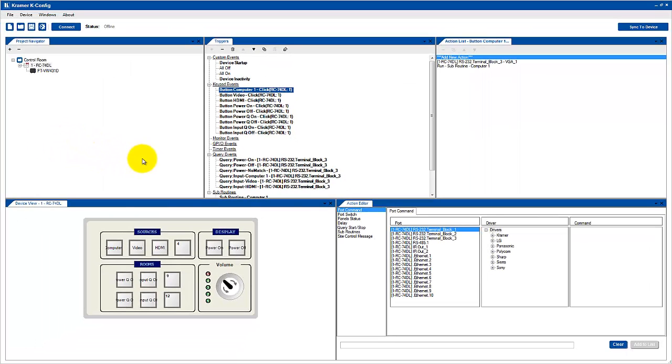Now that we have gone through the windows, you can see that some are more important than others. As I mentioned earlier, Kconfig is a modular program that allows you to customize the organization of its windows. We know that you can open a window by selecting it in the Windows menu. Open windows currently have a checkbox next to them. You can close a window by deselecting one of the windows from the Windows menu or by clicking the X mark in the top right-hand corner of any window.